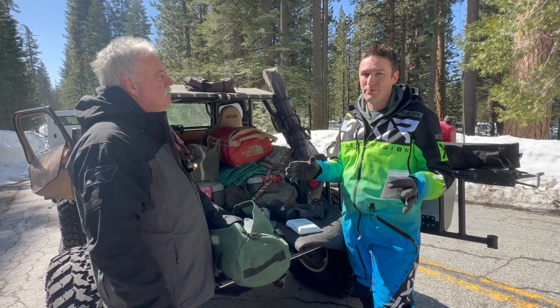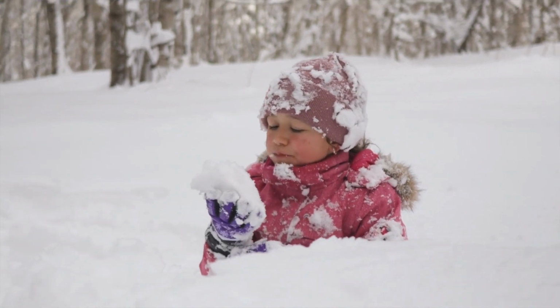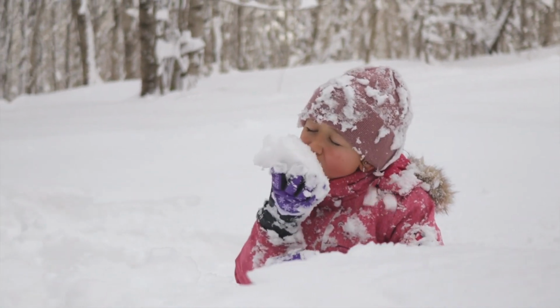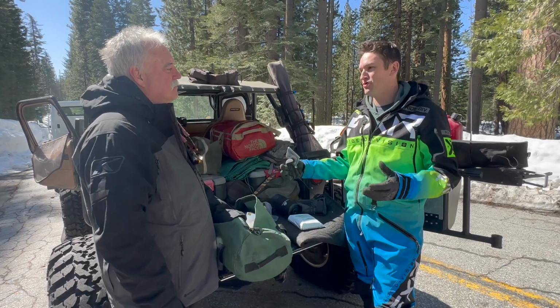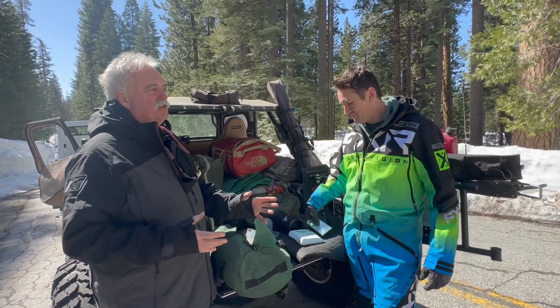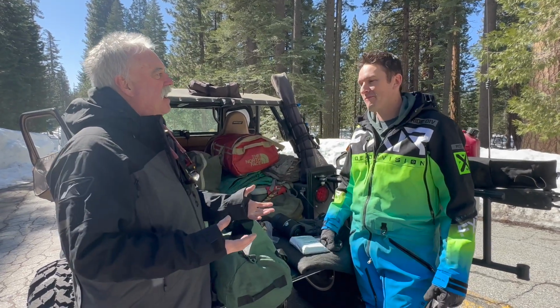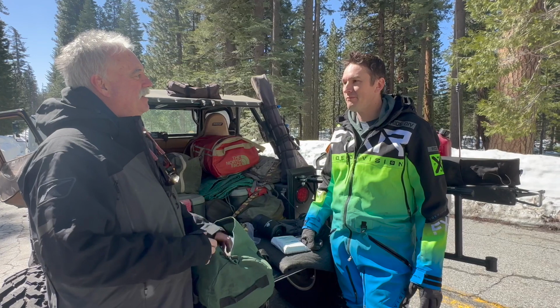Never ever, please people, don't eat snow to stay hydrated. It's always going to be a net loss for you, rather than just heating it up and drinking it. And that is because of calories. If you eat snow, your body's using its own heat to melt that snow, and you've taken heat out of yourself. It's a terrible idea.